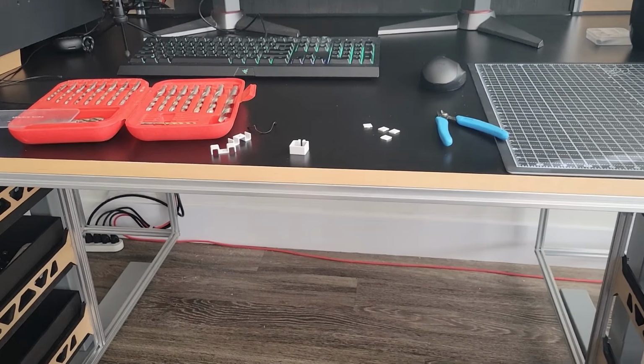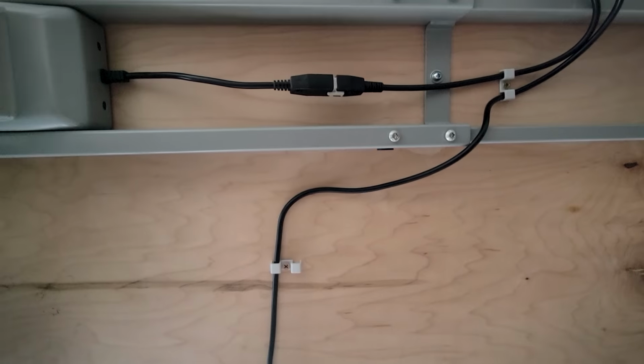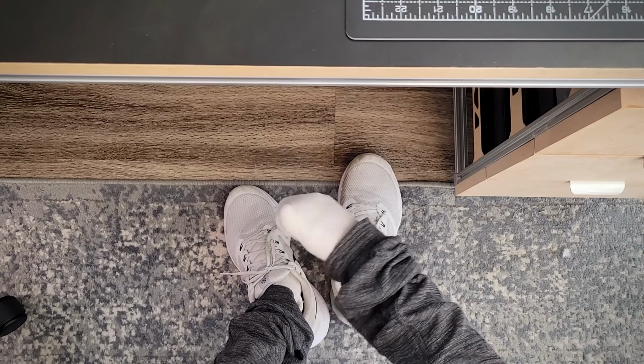And this is great and all for the top of the desk, but what about the underside? For that, I made a variation for the bottom of the desk to hold those cables. My work down here is not as pretty, but my feet will be the only ones that ever actually see this, and they said that it looks good enough.